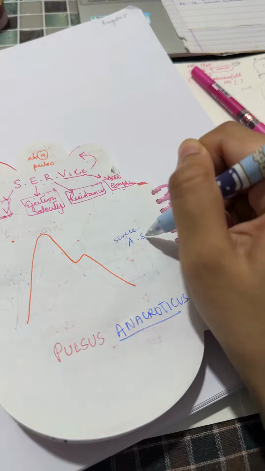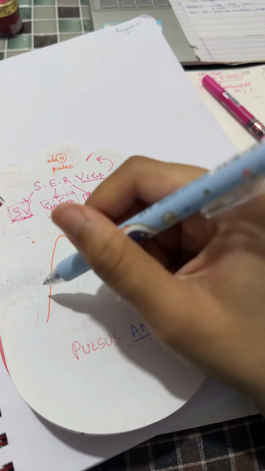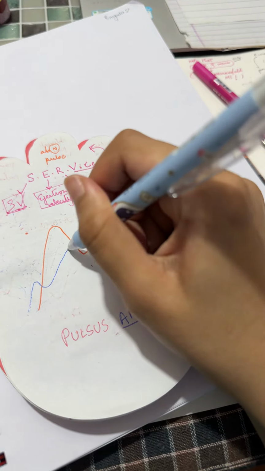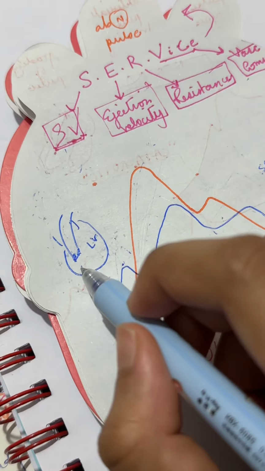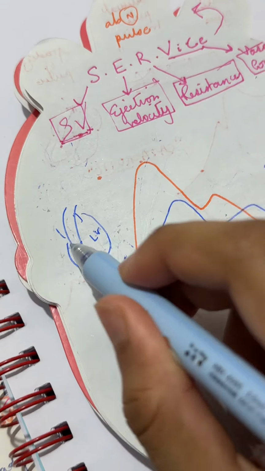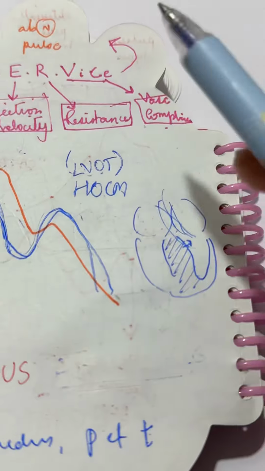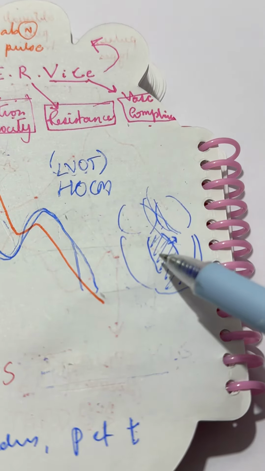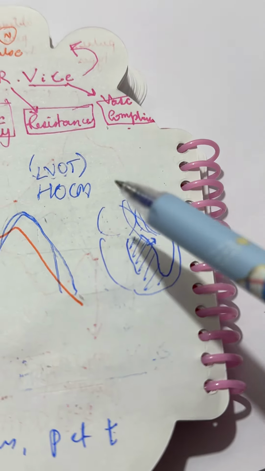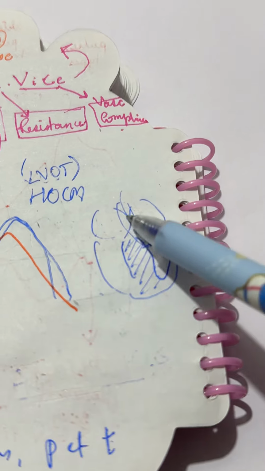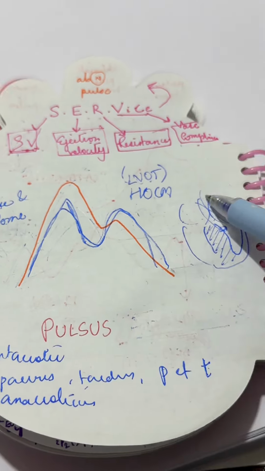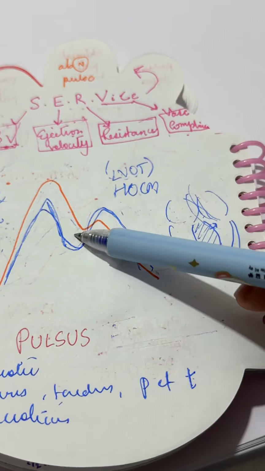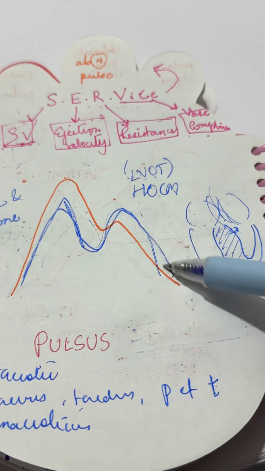In severe aortic stenosis, you may also see a pulsus anacroticus, which means there will be a small anacrotic notch before we have the low volume pulse. Notch because of difficulty in pushing out blood through the stenosed aortic valve. Another type is a spike and dome appearance, which is seen in HOCM because the hypertrophied intraventricular septum will push into the left ventricle and cause a left ventricular outflow tract obstruction. As a result, the blood flow is going to be difficult. So obviously there is going to be an initial spike, and this dip is because of the difficult pushing out. And then you have the tidal wave because of the peripheral pulsation.